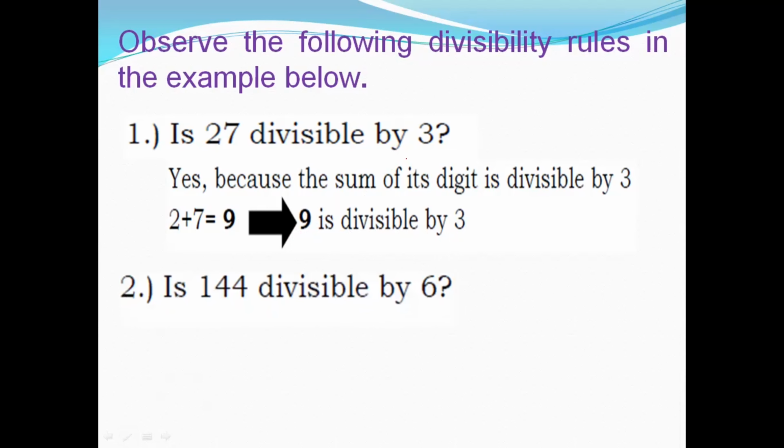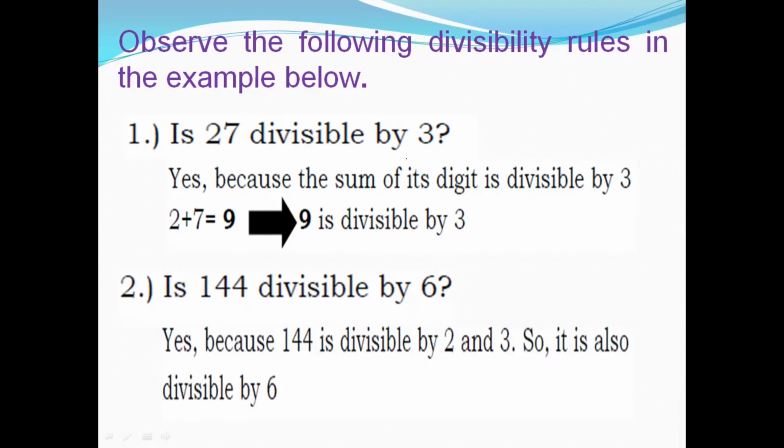Okay, next. Is 144 divisible by 6? Si 144 daw ba ay divisible by 6? Yes. Why? Because 144 is divisible by 2 and 3. So it is also divisible by 6. So yung divisibility rule daw ni 6, kapag ang number ay pwede nating i-divide sa 2 at pwede rin nating i-divide sa 3, or it is divisible by 2 and it is divisible by 3, it is also divisible by 6. So, let us prove.